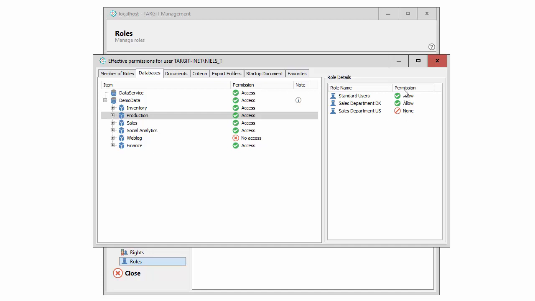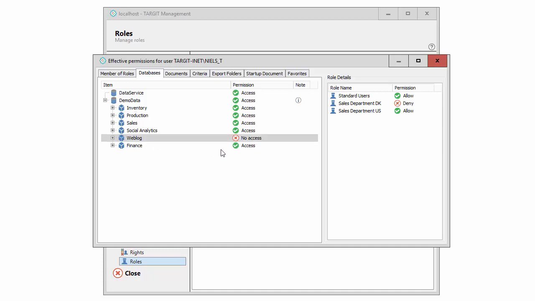Even though we said through the sales department role that he should not have access, it only means that through this role, he will not be given access. But since he's also a member apparently of two other roles, and each of those actually gives him access, if just one of them gave him access to the cube, well, he would actually get access to it. So that's why.